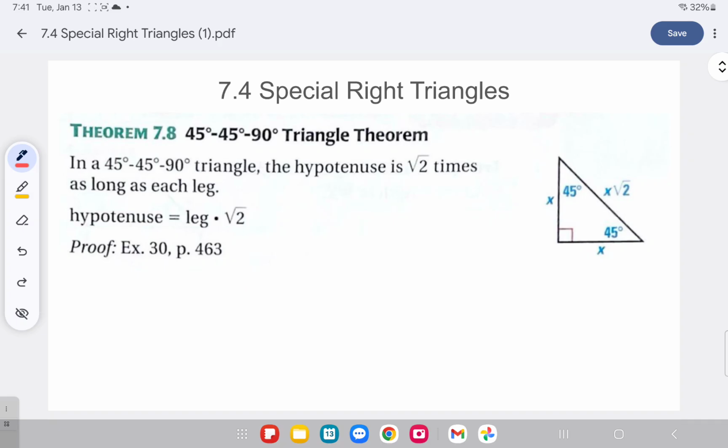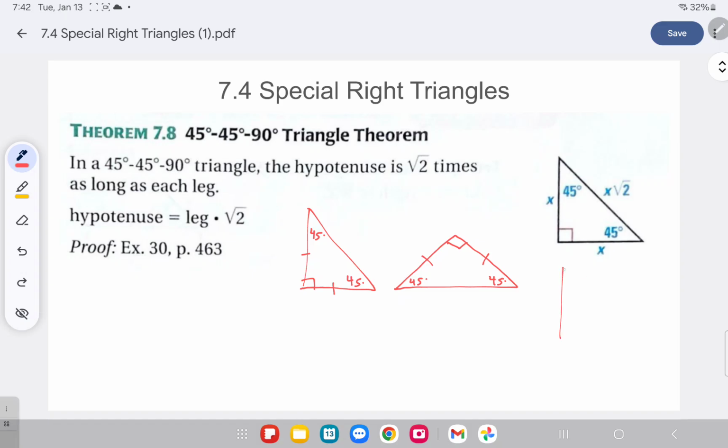If we have two angles that are 45 degrees, remember from previous lessons that if two angles match, that means two sides are also congruent. And so that means it's an isosceles right triangle. So even if you only know about a triangle that does not look like a right triangle, but pretend like it is, if you only know that it's an isosceles right triangle, so isosceles meaning two sides are congruent, right meaning there's a right angle in there, we know that that is a 45, 45, 90 right triangle.